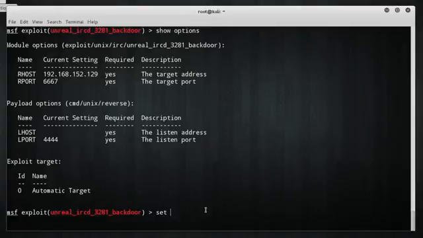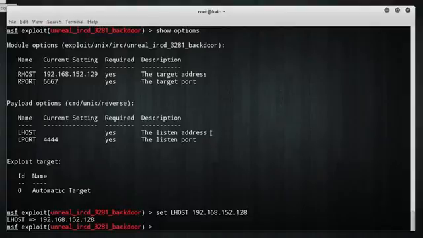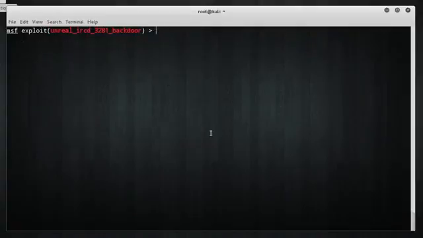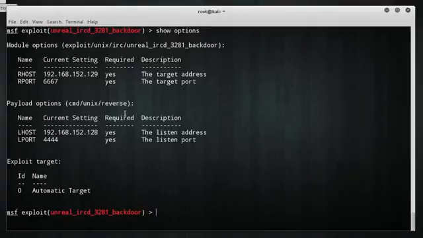Set LHOST to our IP address, 192.168.152.128. Show options, and alright. So this is our attack, this is our payload. Make sure that you have everything set properly, and then once you do, just write exploit.